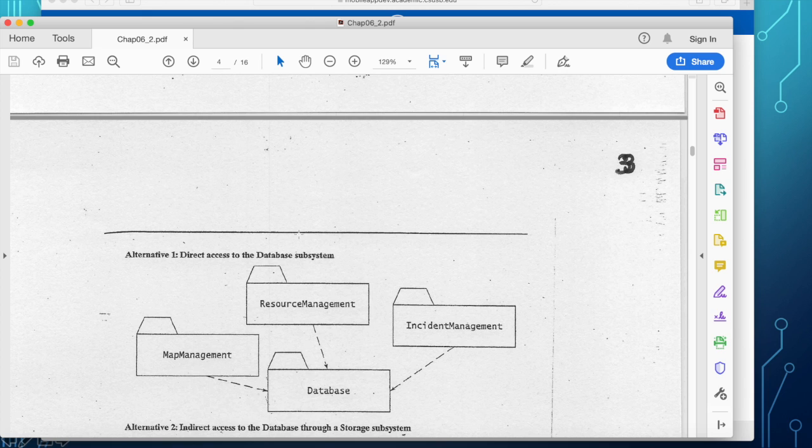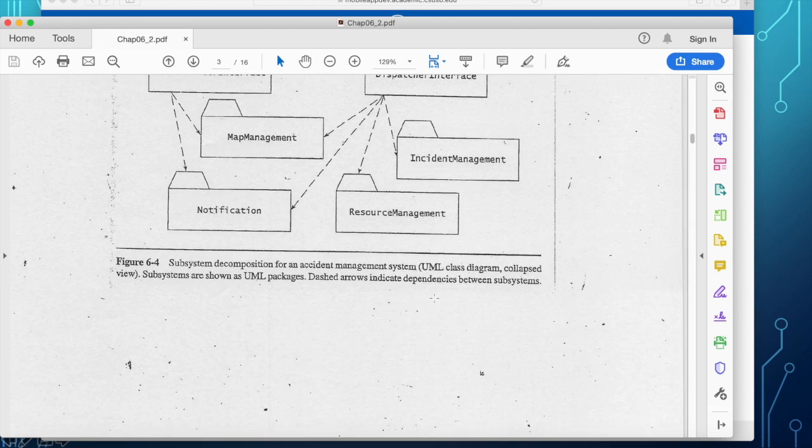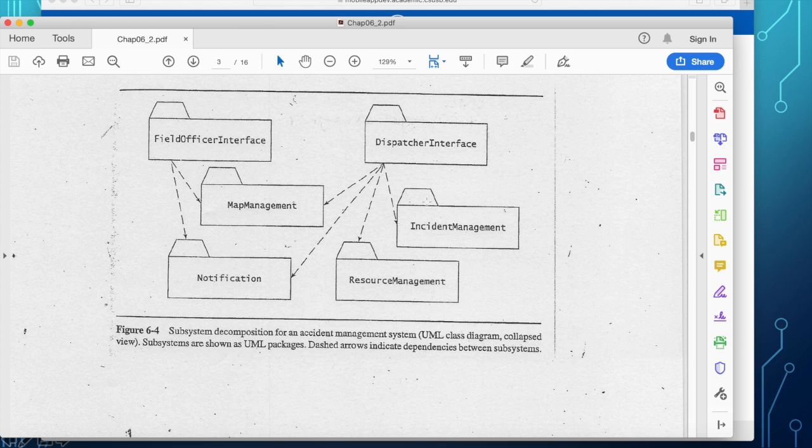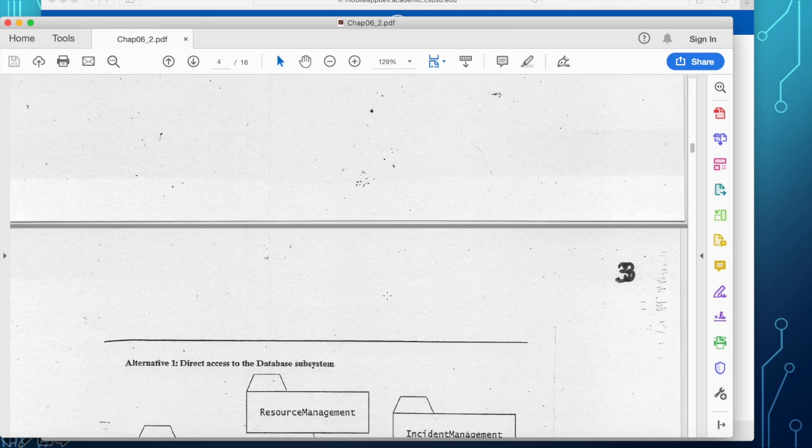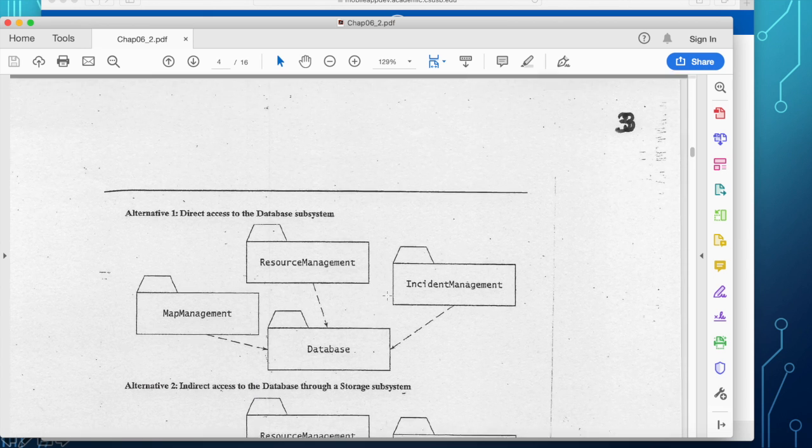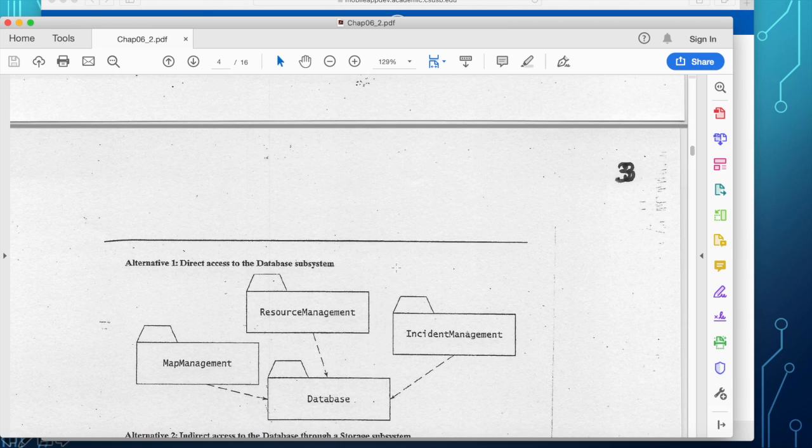So this is one design of that software, where all of these components, map management, resource management, and incident management, all access the database. So all of them access a common database. Okay?